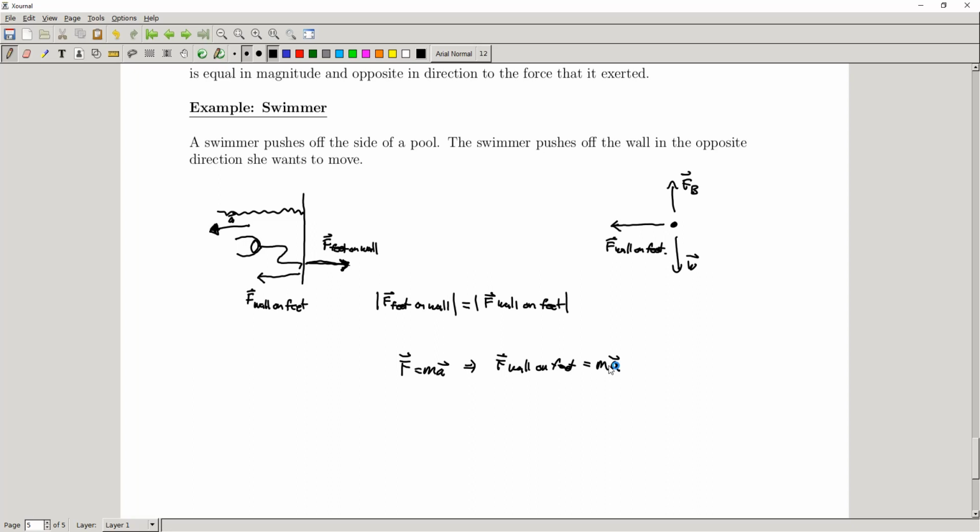So really this whole example is just to demonstrate that we want to keep these ideas in mind, right? We want to keep in mind that every time a force is applied by an object, there is an equal magnitude but opposite directional force being applied back on the object applying that force. Okay, we'll leave this here for now and maybe look at some more examples in the next one.